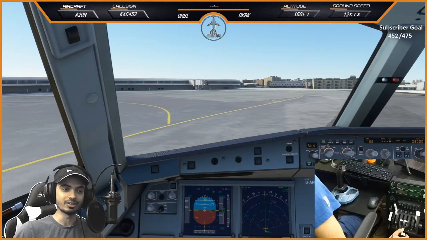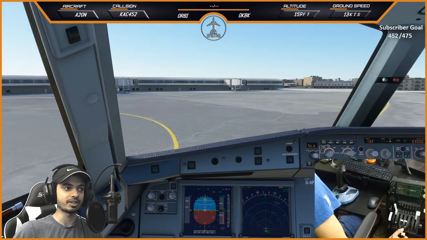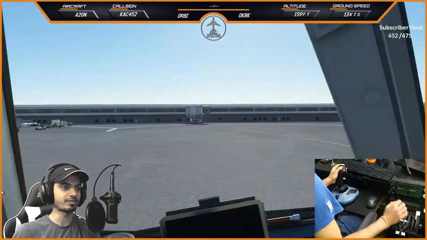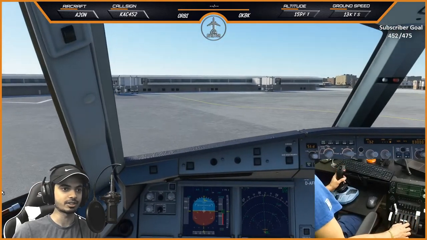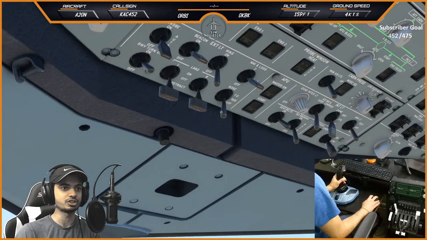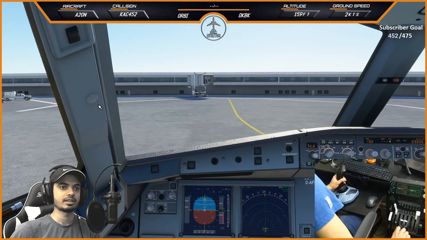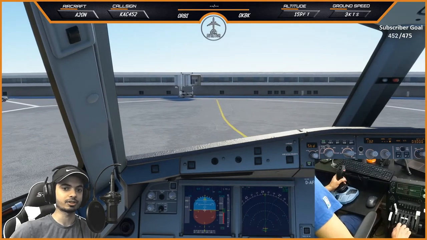Welcome, one and all. Don't go anywhere. We're gonna be jumping straight into the replays. What do we have there? Yeah, that's the gate, so we're gonna go there. We're not gonna turn off our engines here. Runway turnoff lights can come off. The taxi lights are already off here.